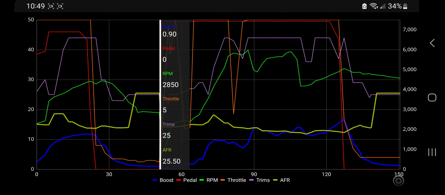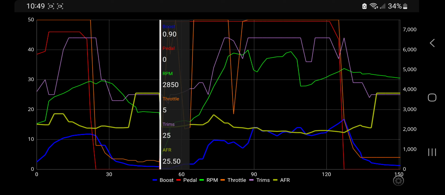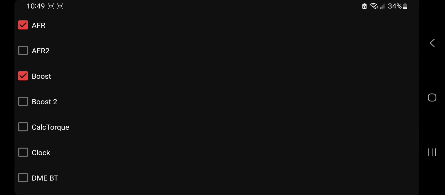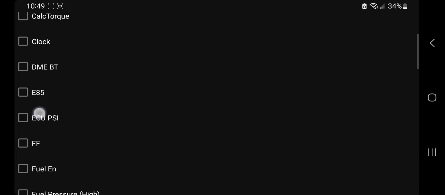It has a boost, but that's not the very beginning of a run. The very beginning of the run is actually here. So that shows our first gear, but as you notice, it doesn't say what gear I'm on, what speed I'm on, and so forth. It does show the RPMs, which is that green line, but let me show you a tip on how to add more readable data on your graph.